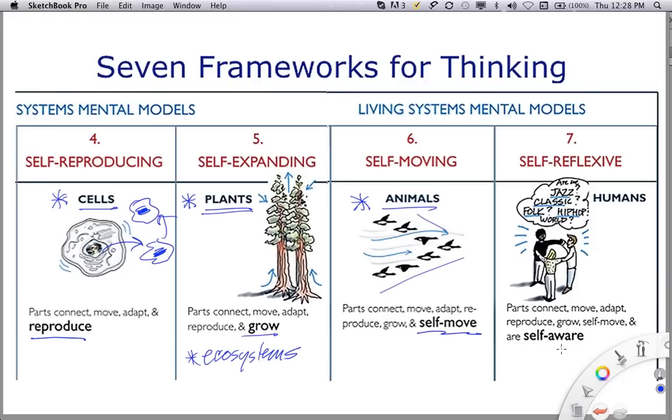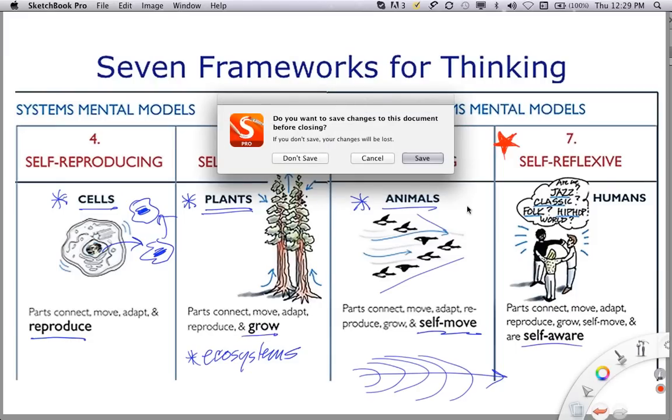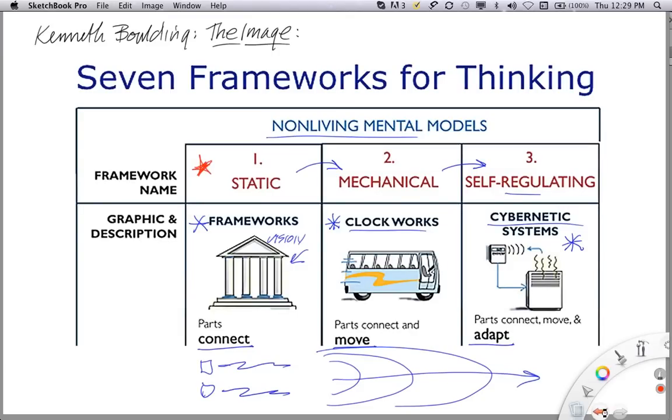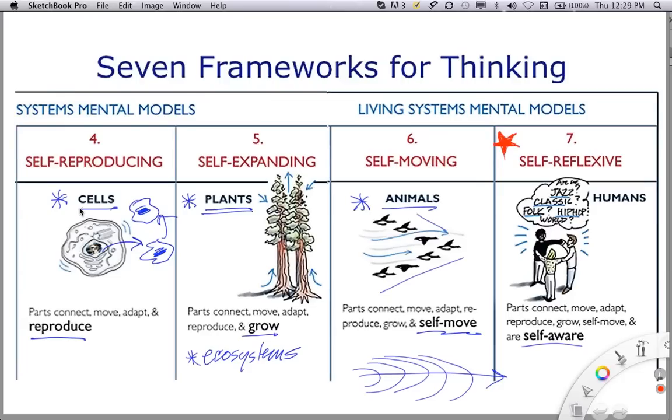They're whole groups of organizations. And finally, humans are self-aware in that process. So you can see how these mental models all form a nested set, getting more and more complex. The interesting thing about these mental models is that humans are very acquainted with their own experience, comparing what we do to other organizations that we know about, like a business might say, how can we be like Southwest Airlines? And we're also very familiar, back here, with the machines that we all live with. And we're less familiar with these ones in the middle.